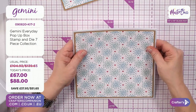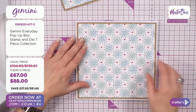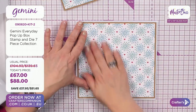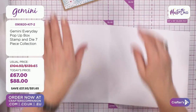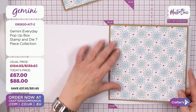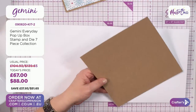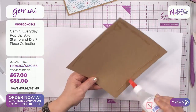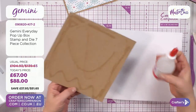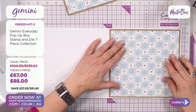Inkwell Chick saying this would be a fun element in a memory album. Oh, what a lovely idea. Wouldn't it? Imagine like the centre page being this. What a lovely idea that is. I like that idea. We're going to decorate the inside of the card as well to make sure that it's got that lovely wow element when you pick it up. So again, let's pop that in, Joe. And I'm going to do the same with the other one as well. There we go.